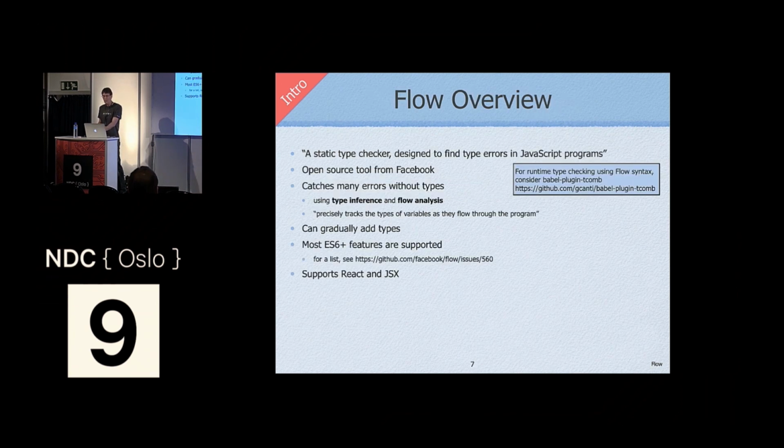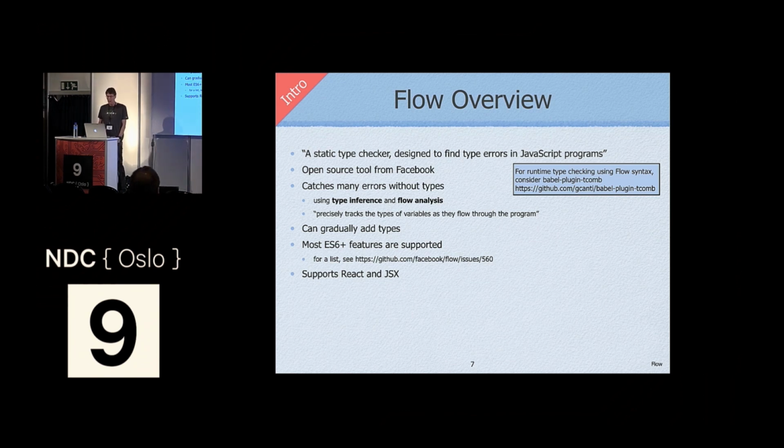And as we're going to see, one of the nice things about Flow is that it lets you gradually add types to your code. So you can take an existing app, add the use of Flow, and it won't do anything to you at first, and then you have to annotate your files to say, this is a file that I'd like you to check. And so we're going to see that syntax in just a bit.